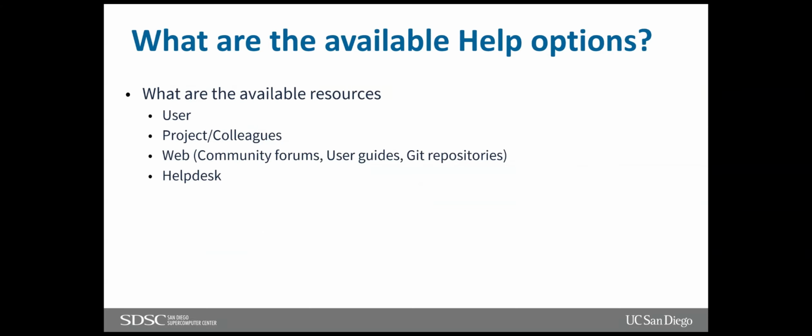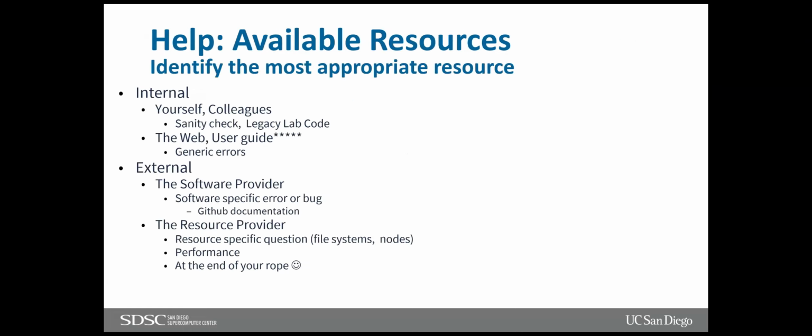So what are the available help options out there? Well, the help desk is the obvious option. As mentioned before, the help desk is a limited resource. Therefore, we want to discuss what other resources are out there for you. The end user themselves is probably the most valuable resource to address and resolve an issue. You, as the end user, will have the most knowledge of the specific problem being encountered and the means to collect all the pertinent information related to that problem.